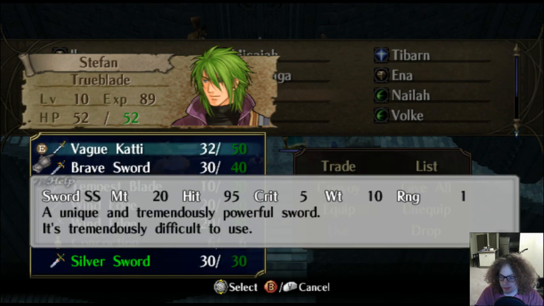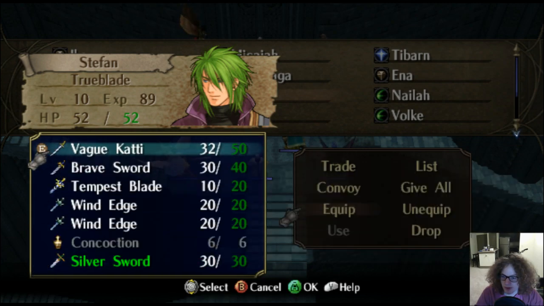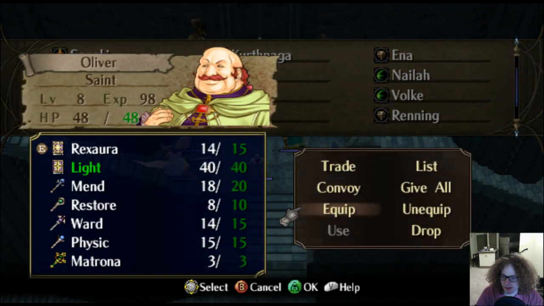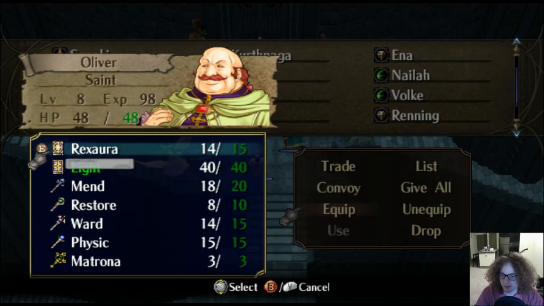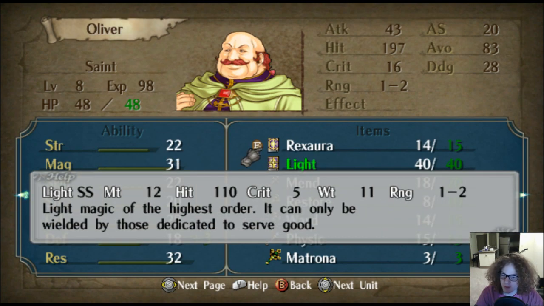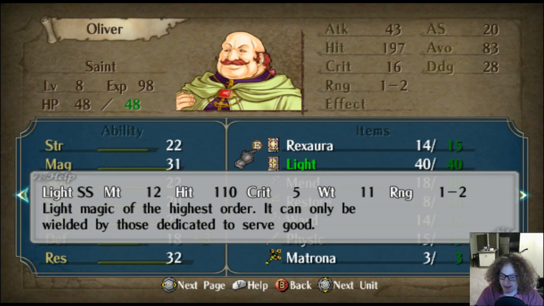Same weight. I think we'll go with the Vegati. So, Oliver. Yam. Rexora. Although, you do get weighed down by it, and you don't... Oh, you don't get weighed down by it. You have 22 strength. Well, look at you. You still only have 20 speed, though, so it doesn't really matter.